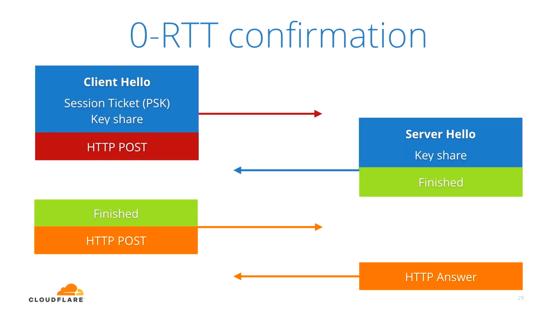So the server has to get some confirmation. The good news is that if the server waits for the finished message, the server sends the server hello, the finished, and waits for the client's one. When the client's one gets there, it means that also the early data was not replayed, because that finished message ties together the entire handshake, together with some random value that the server sent. So it's impossible that it was replayed. So this is what a server can do.